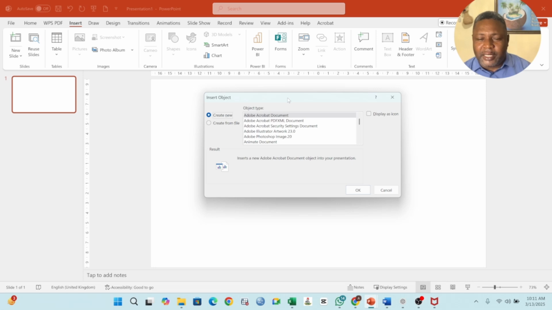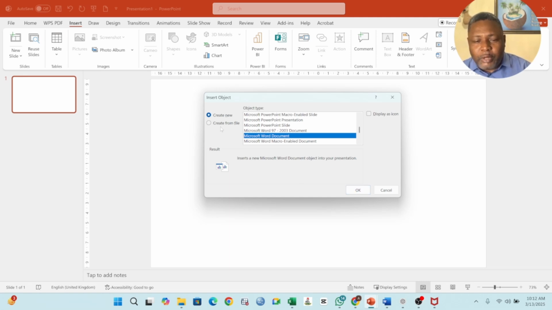Now the beauty of objects programming language is the fact that everything in the software environment is an object, and you can always deal with objects within another application. So what this means is that you can insert all types of objects that you want into the PowerPoint environment. So in this case, we are going to look for the Microsoft Word object. That's what we're going to do.